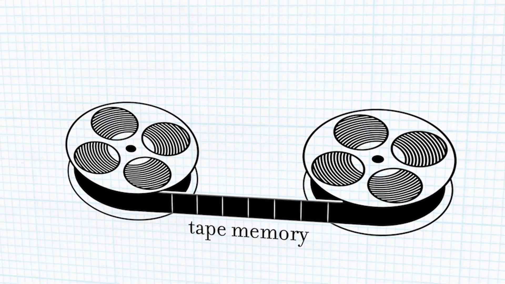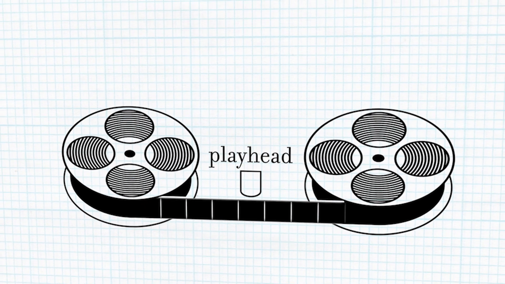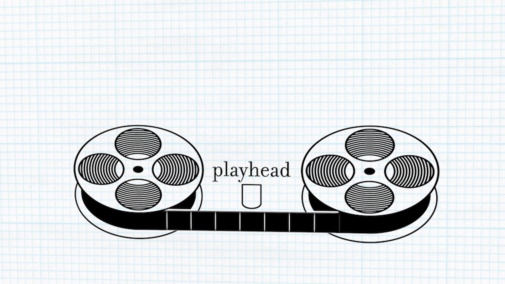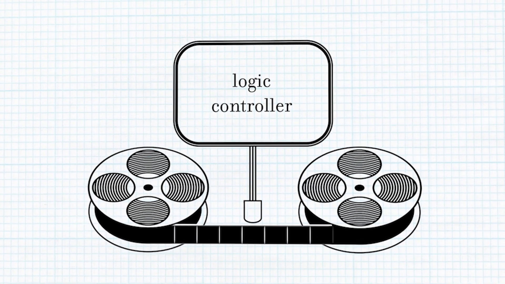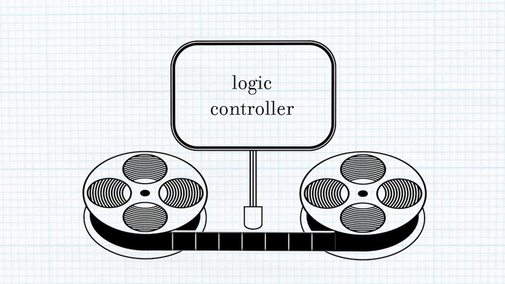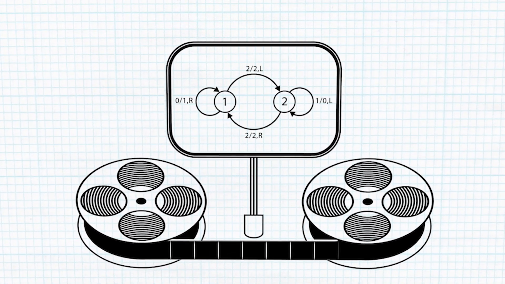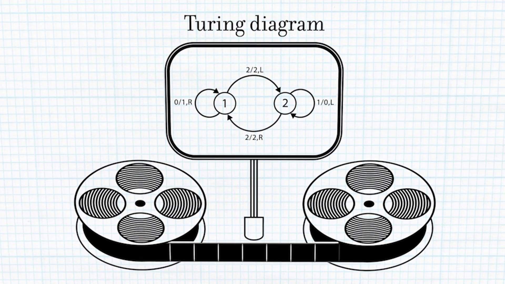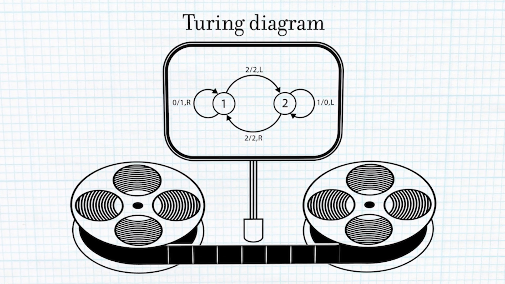Here's the tape. It can go back and forth, and the tape is only read in the one place, right here at the playhead. And then, above it all, is a logical contraption that is set up to make decisions based on what it sees on the tape. Alan Turing described what the contraption did logically with a neat little diagram like this. This is literally the first formalized computer programming language.